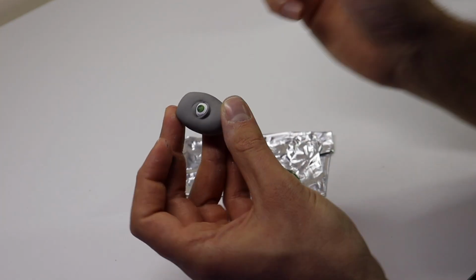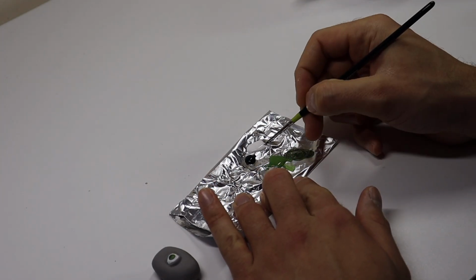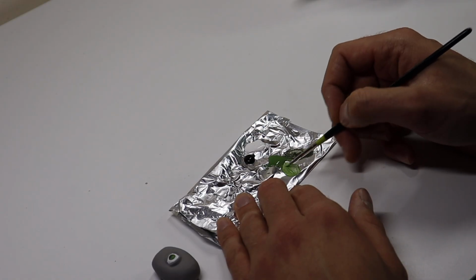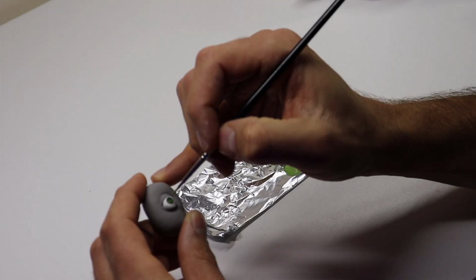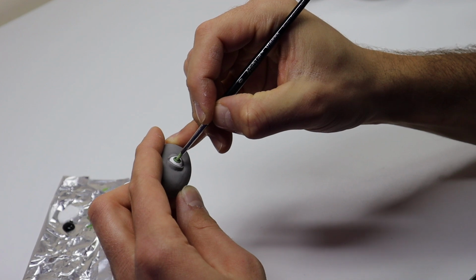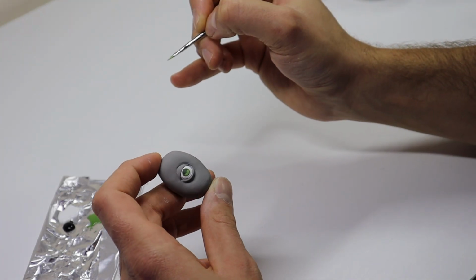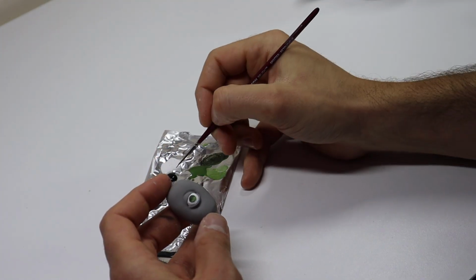Like that. Now I'm going to lighten my green color with some white. Again, you can use color theory if you want. I'm just going to use white. Get a lighter version of my main green color. And I'm going to paint a little C on the bottom. Like that. Then using a very small detail brush, I'm going to paint the pupil right in the middle.